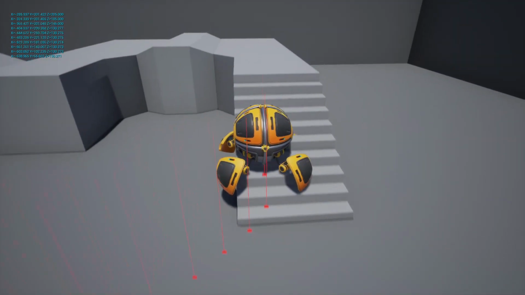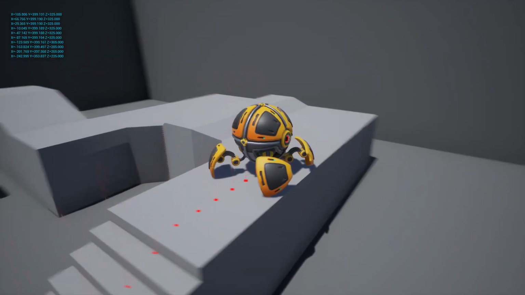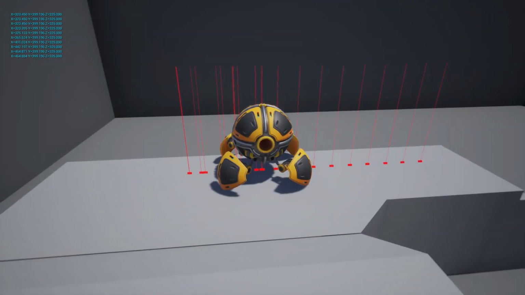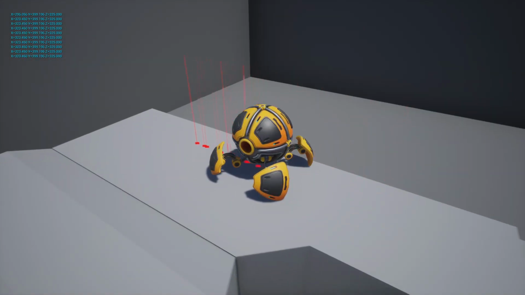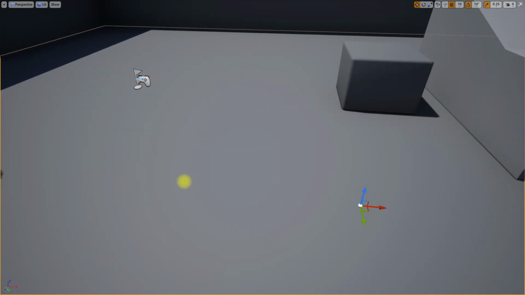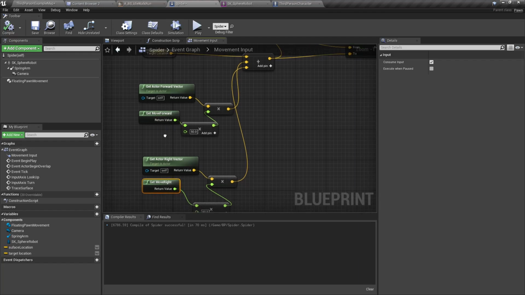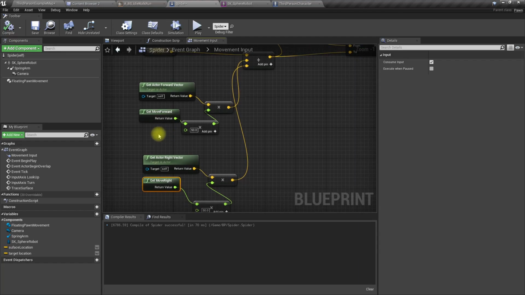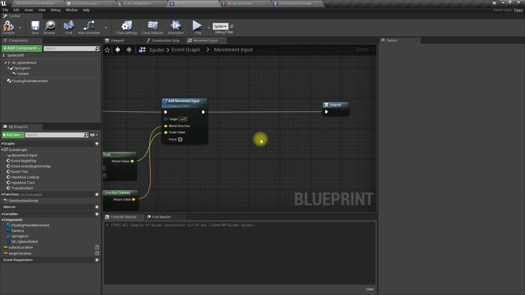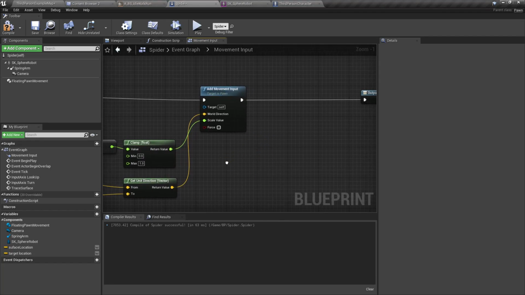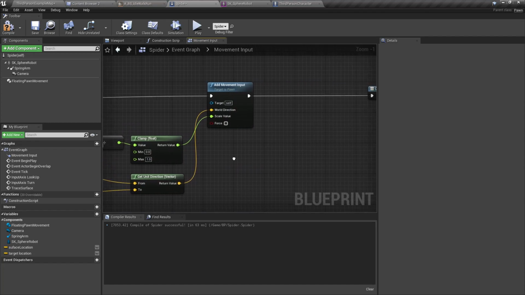But if I try to move here, oh, it can move there as well. Right, now the next thing is, here we are directly using the actor forward and actor right. So now let's try to make this character orient towards the direction of the movement.